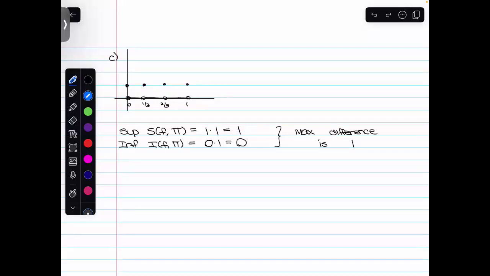So what we want to do is make it so that either this becomes smaller or this becomes bigger, so that the difference becomes lower than it was before, since that's what they were trying to get us to do. And you can't actually make this any bigger, because the infimum is always going to be 0, no matter what subinterval you take. Even if you take, for example, let's say this subinterval, the infimum is 0. Or if you take this one, the infimum again is 0.